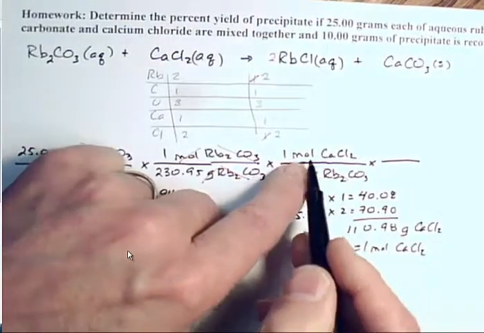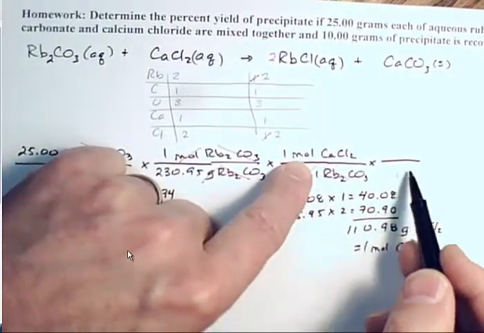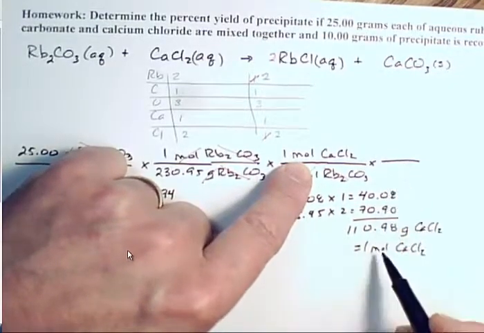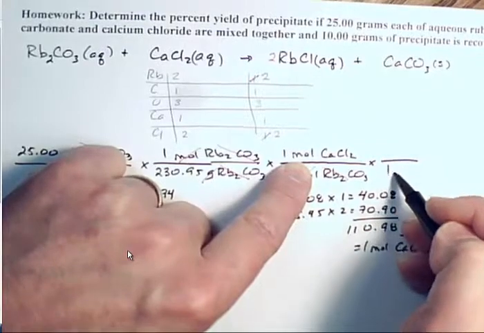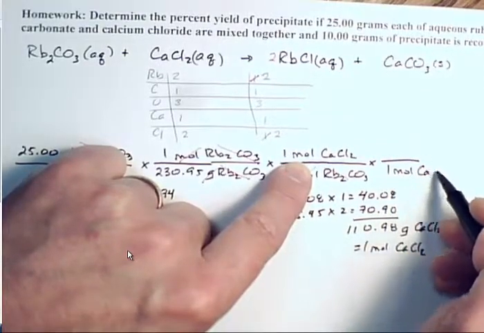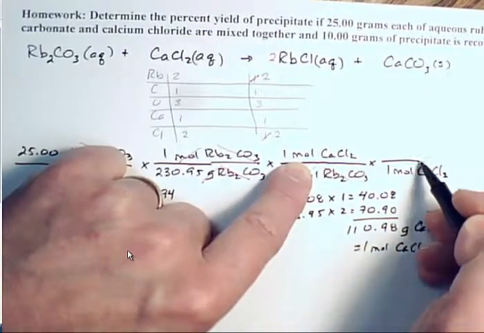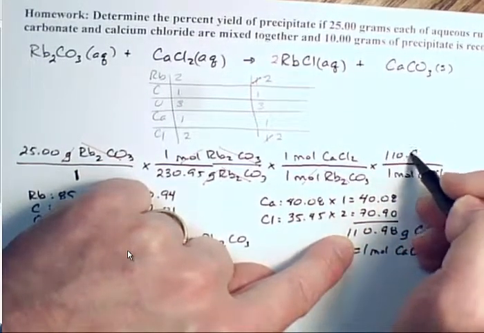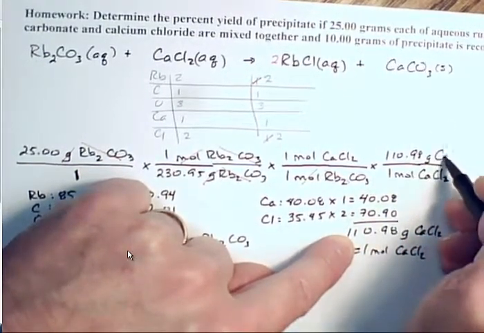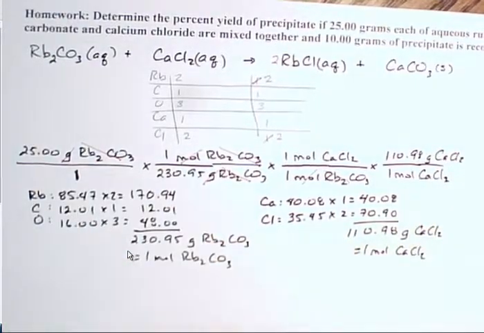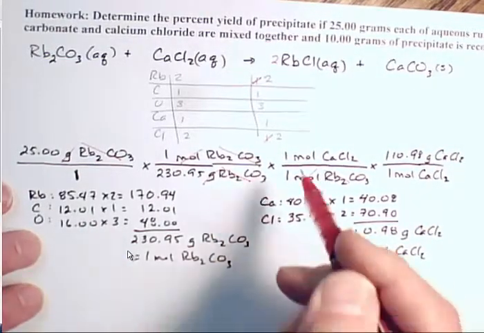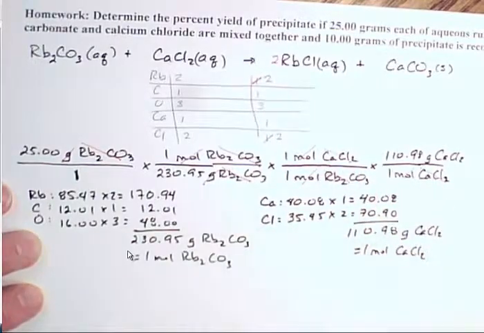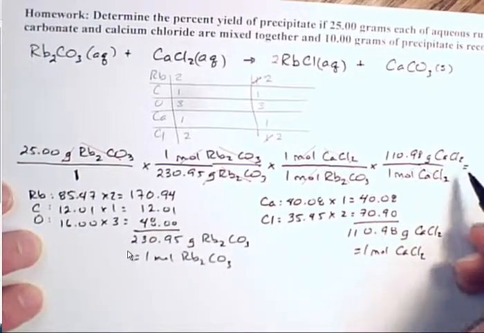So I want to match the units and species I have here with what I put on the bottom there. And so this is the part of the equality statement I put on the bottom here. 1 mole goes on the bottom, and then the 110.98 grams goes on the top. Okay. And I can cancel units of moles here and here. And calcium chloride, the species, gets canceled here. And now I'm ready to do the math.